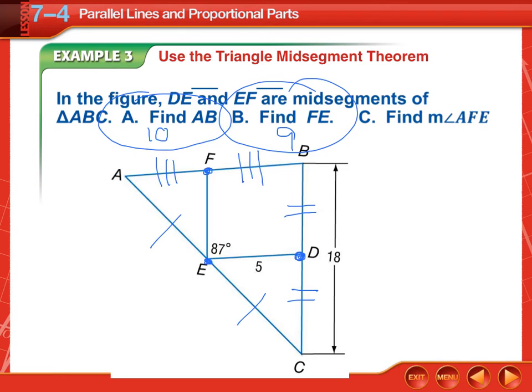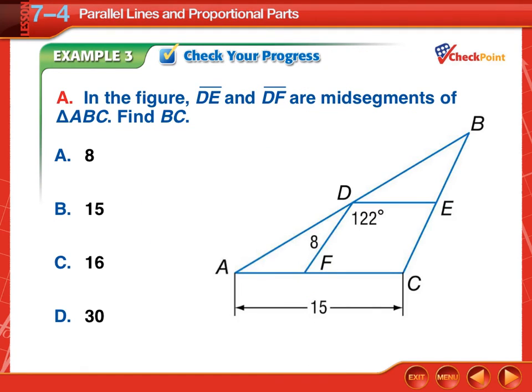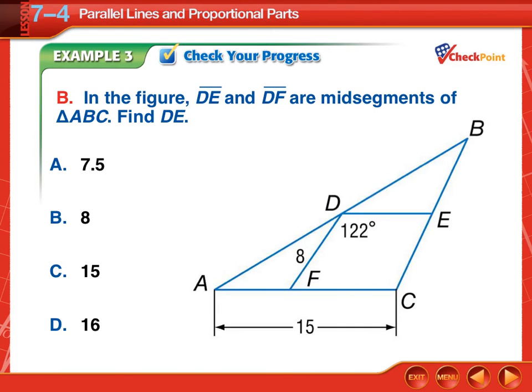AFE. That's going to be this angle here. I'm going to put it in red. That angle here. Well, we know by the theorem that this mid-segment ED is going to be parallel to AB. So this angle X, which is AFE, is alternate interior to that 87 degrees. So these two are going to be congruent. So this angle is going to be 87 degrees. I think you can all do this problem on your own as well.